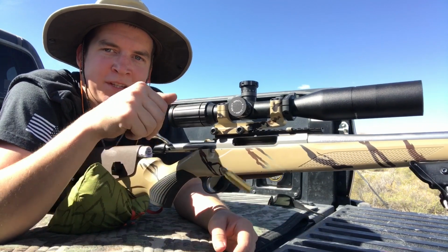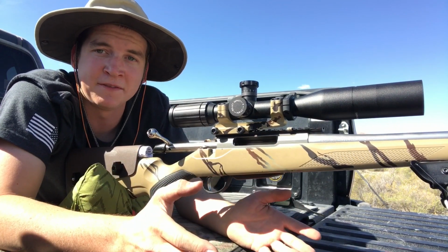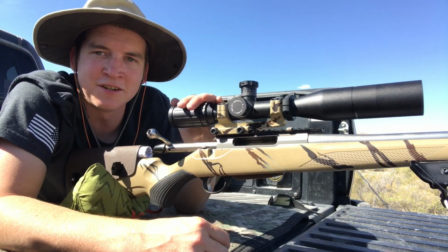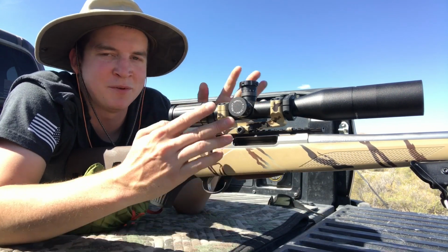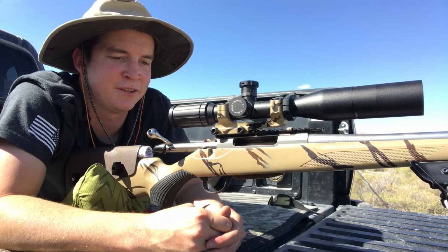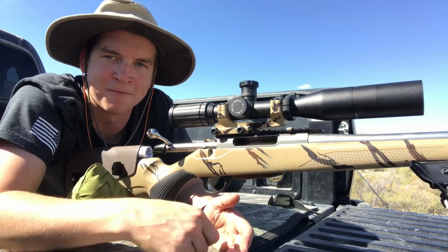These little tiny varmint bullets can fly 1,500 yards, and I think they do it pretty accurately. As long as you got the shooter behind it to do it and you put in your adjustments correctly, I think you could hit at 1,500 yards with these little 243 bullets. Let's go check it out.